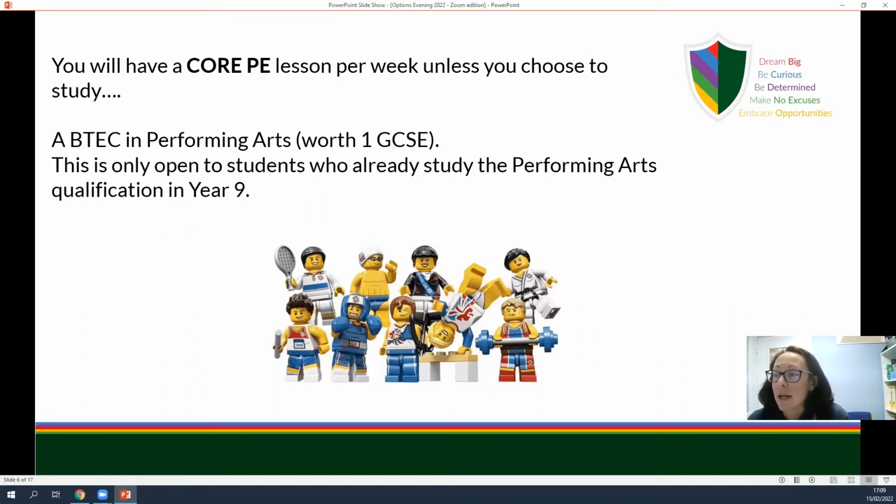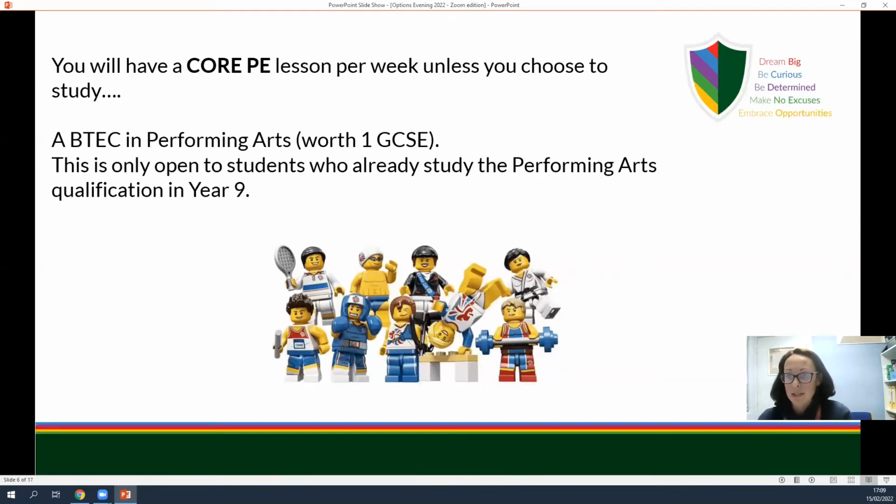However, there are huge benefits, as you hopefully will agree, in terms of making sure that it's not all exam based in our timetable, but they have some release in the week where they will focus on their physical, mental and emotional well-being. The only swap that we do for the core PE is we offer, as many of your sons and daughters are currently doing, the BTEC in Performing Arts.